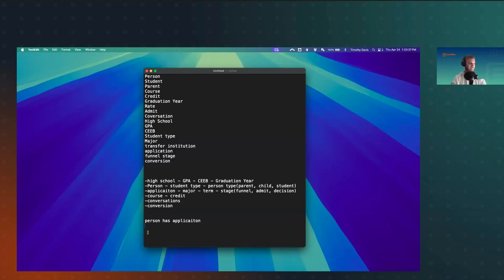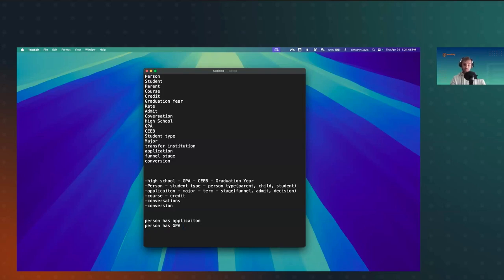Jamie, you want to offer one up? Keep us moving. Yeah. So verbs. Oh, I'm a math guy. Come on, bro. Right. Yeah. Student has GPA. Thank you. I'm actually going to call that a person has GPA, because I would think person from high school. That's not a verb, but graduated at a high school, graduation year, graduate's a verb.